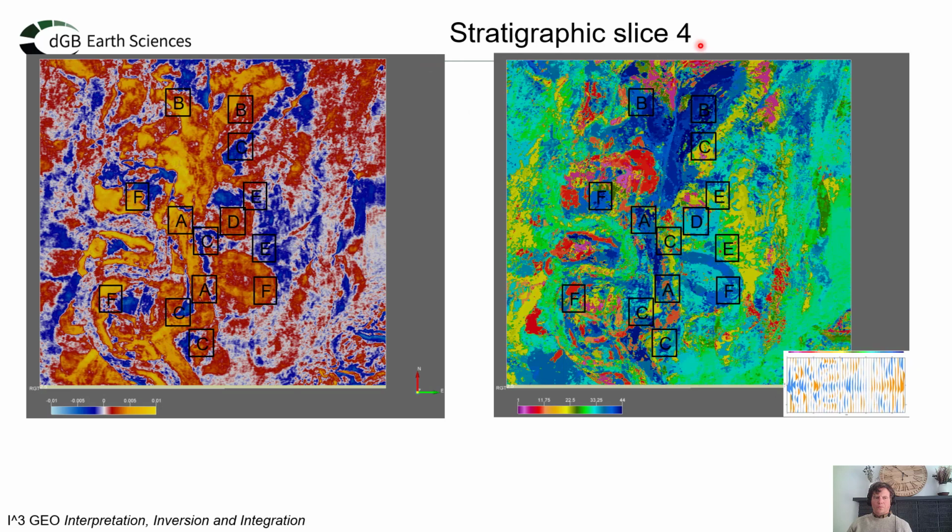Stratigraphic slice 4. At the intermediate stratigraphic level, 2 channel systems are observed. A more sinuous system indicated by F, and a more linear system indicated by A, which is our focus. Channel A terminates in lobes B and often exhibits the same class C at the edges, representing fining or levees. This is especially apparent in the UVQ class display.